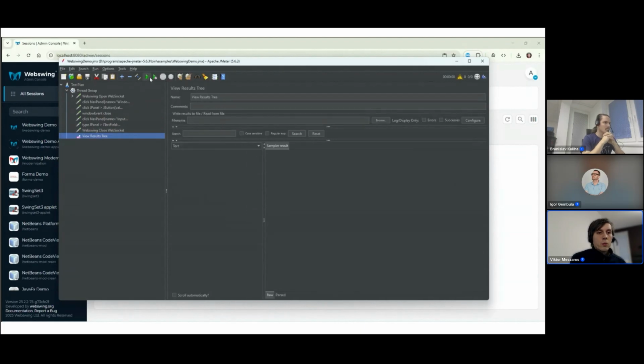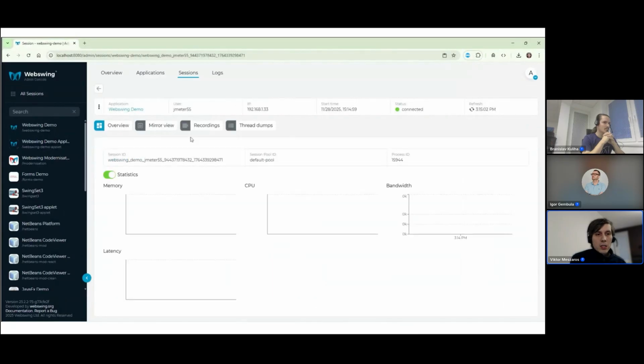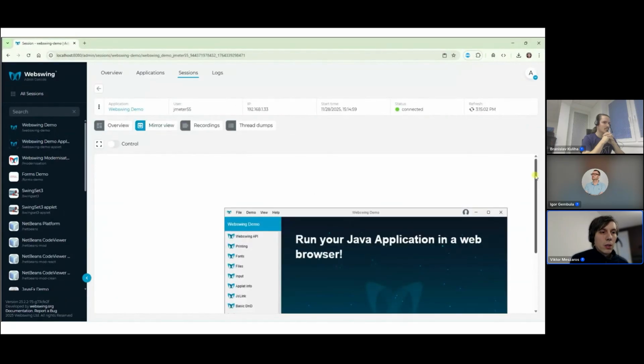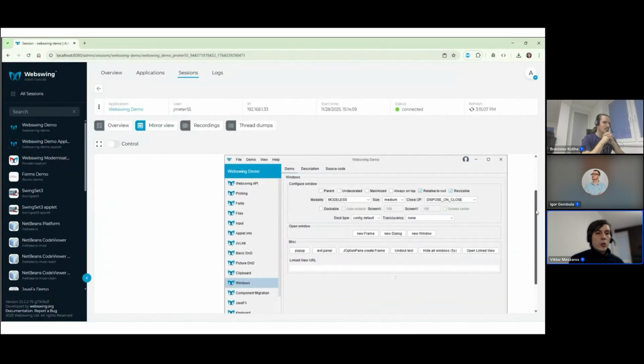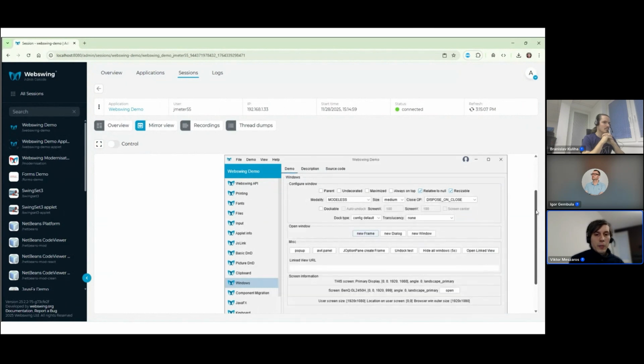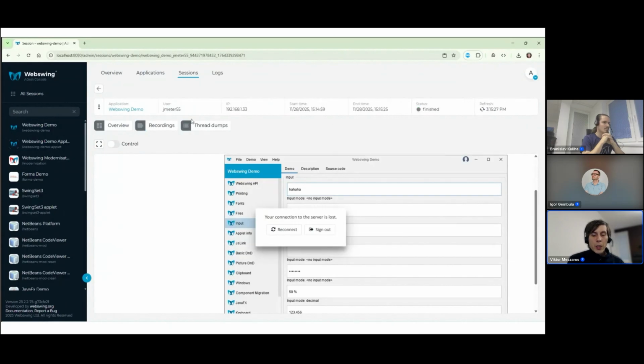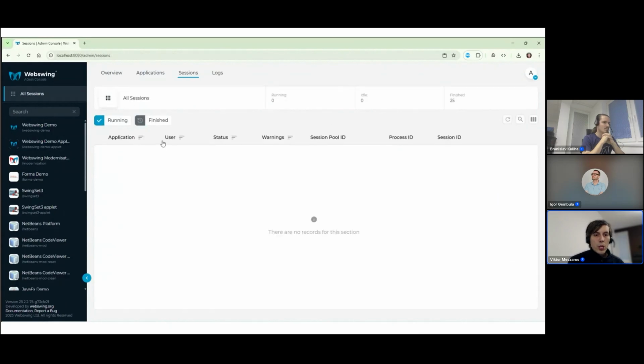Once you've started the test, you can inspect it in your Webswing admin console using the mirror view, showing that the test is actually being executed and driven by the JMeter test runner. As you can see, the test is being executed, and as soon as it finishes, you will be able to inspect the logs on the JMeter side.